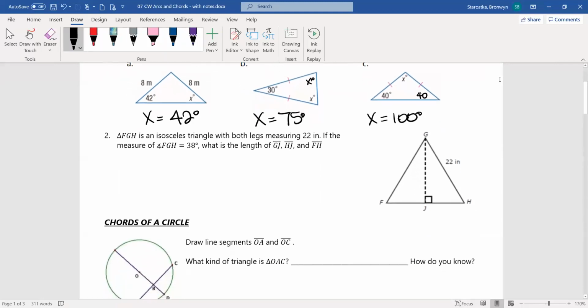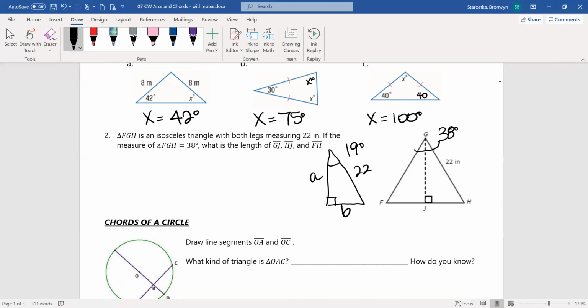Also in prior knowledge, and this is when we did our polygon unit, we've got an isosceles triangle, and we've got this whole vertex angle up here that measures 38 degrees. And so what do we do when we have an isosceles triangle? That's right, we cut it in half. Half of 38 is 19 degrees. Our 22 is here, and we're looking for our altitude and our base, and then we're going to double the base to find the base of the isosceles triangle.